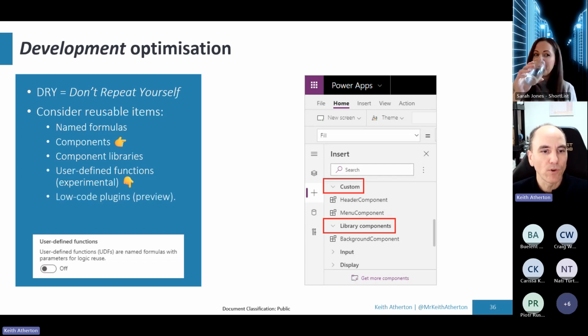And we've got the concept of low-code plugins. Again, another thing in preview that I'm hoping to get in GA, because it means that technical as well as non-technical people can write Power Fx to create these plugins that can run instantly when you call them like a function, or they can be run automatically like the current C# plugins do as well. So a lot of power, and you don't just need a geek like me to be able to code it. Anyone's going to be able to create that. So it's going to be super, super useful. So again, fingers crossed they come out soon.